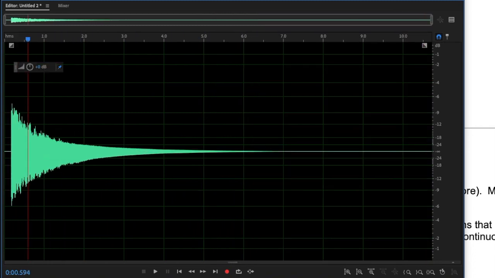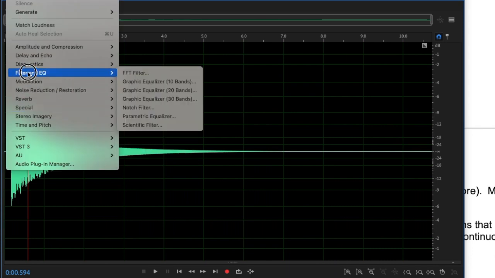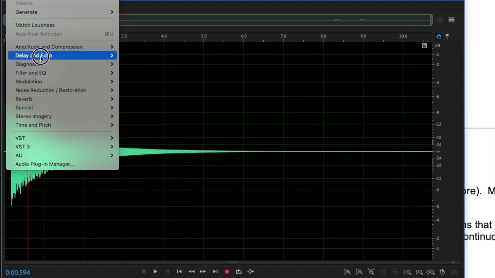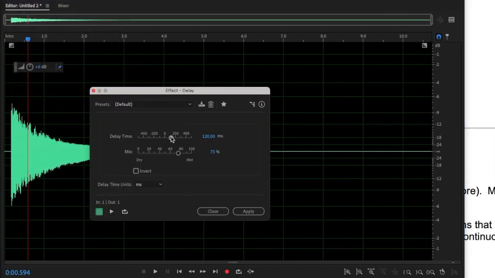So just like any effects, there are all these different user interfaces for them that may look different. But we'll just go to a simple one here. This is a delay that is saying how many milliseconds do I want and what's my wet versus dry.